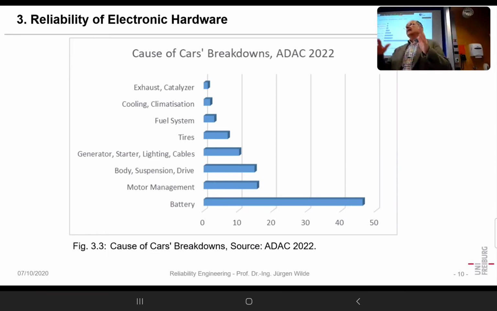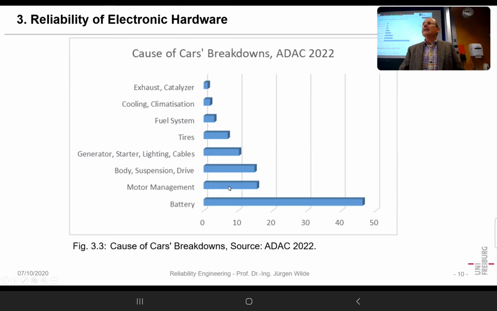Yes, one thing is a battery has a limited lifetime, and that's significantly shorter than the lifetime of a car. So in a normal car life, you need at least 3 batteries, I would say. So it's a wear out part. And if someone doesn't care about the wear out, it's like you neglect your brake pads are worn out. That's also not the fault of the brake. So you could say battery is most important. Car doesn't start when it's on a cold day mostly.